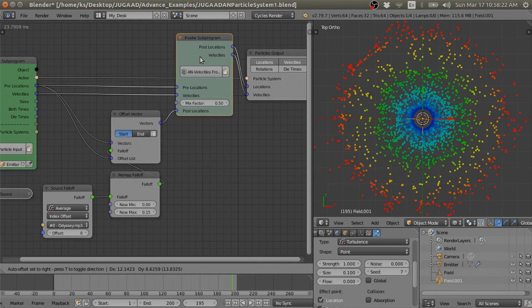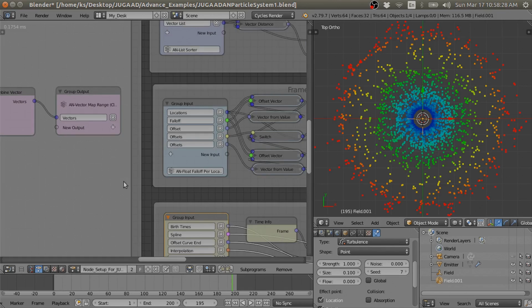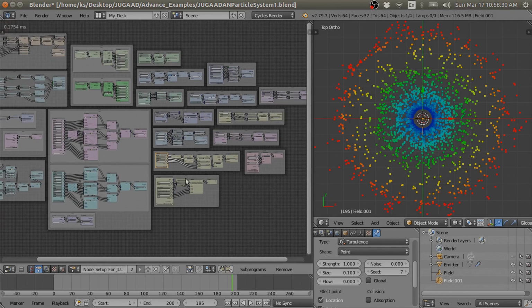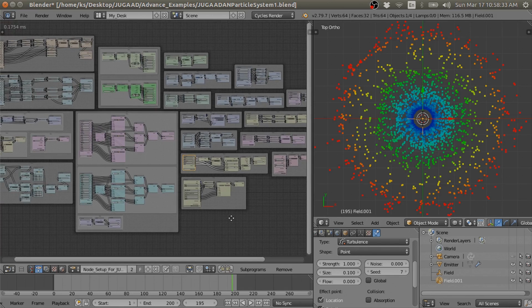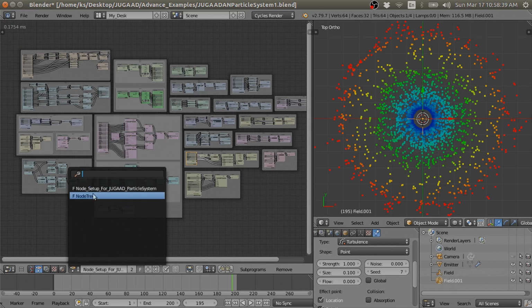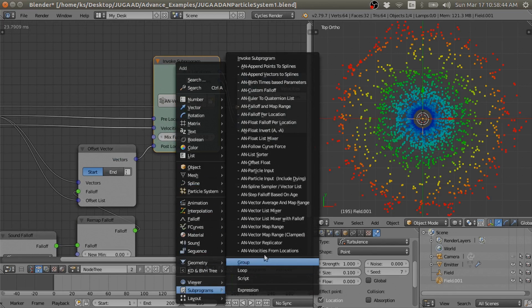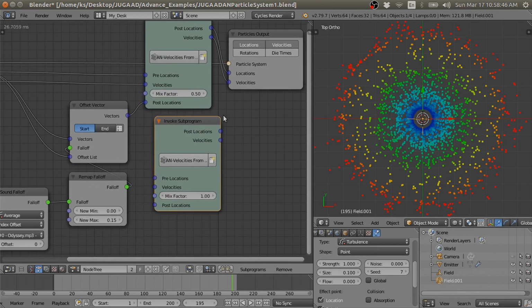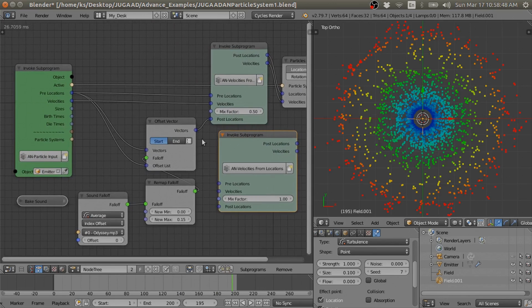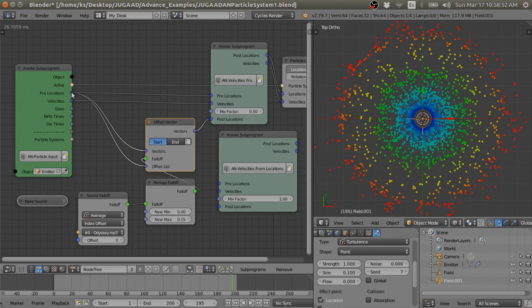And this is a group node, and there are a bunch of more nodes available in this particle system which I have created to control the particles. So one of these is the velocity from location node. So we have the new locations of the particles and we have the previous ones.